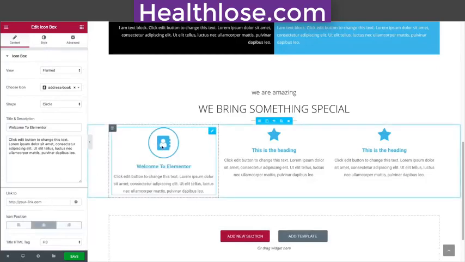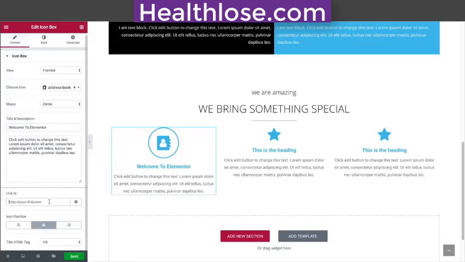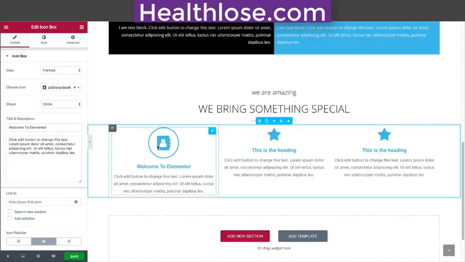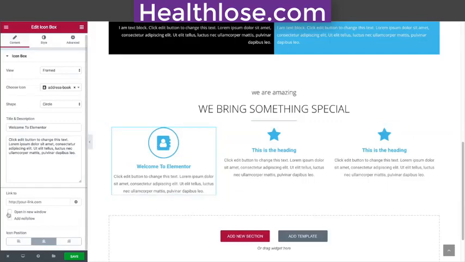And then of course you can also have this link. So if someone clicks on this, where do you want them to go? Well, that's where you put the website right there. You can also have link options right here, like add a nofollow link or open in a new window. Now that's actually a good idea. If they click on this, it's going to open a new window in their browser and bring them to that website, because you might not want them to leave your website. So opening in a new window is actually very good. Now, adding a nofollow link is for SEO purposes. Your SEO guy might know more about that. But a nofollow link, in a nutshell, is basically telling Google not to index those links. But I'm not going to go into SEO. So open new window if you want, and there you go.